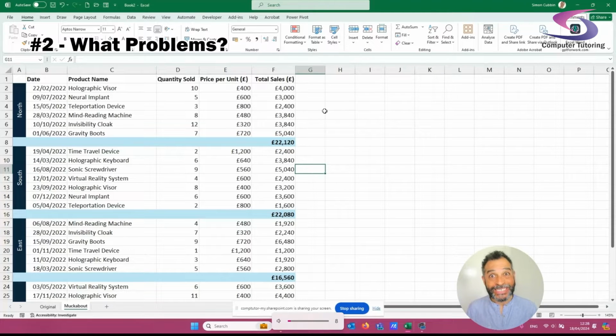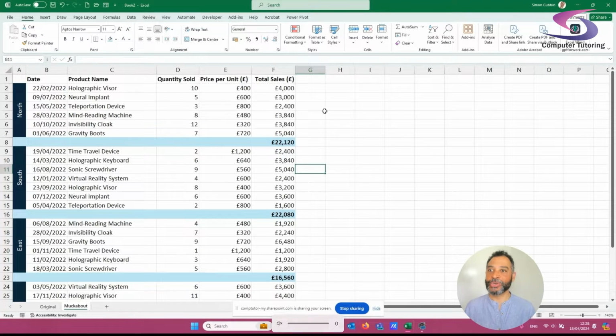All right, so we've got our merged data there, and on the surface it looks quite respectable, well presented. But the problem happens when people come and ask you, let's say, we want to know how much money we made by product name and put this into a pivot table. Or we want to know how much each area made, like the North area or the South area. Or somebody asks, can we create a chart out of this data? Well, let's have a look and see what problems we have.